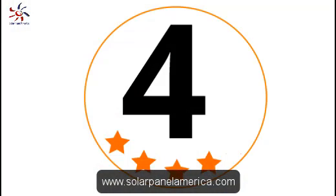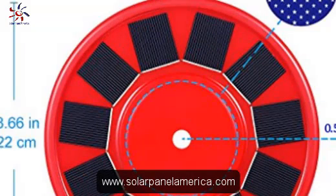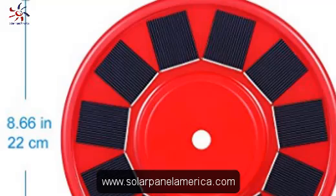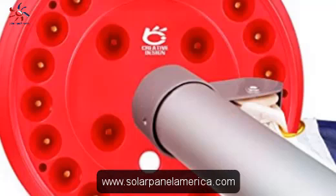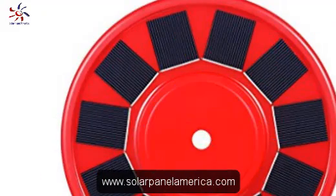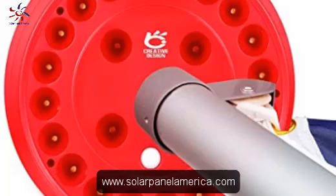Number 5 on our list is Creative Design 24 LED Solar Flagpole Light, rated 4 stars. The 24 LED bulbs are super bright and illuminate the darkness very well. The 11 solar panels allow for charging and storage so the light runs on solar energy. It contains a light sensor which works automatically, turning the light on in the darkness and turning it off when daylight comes. The creative design is made with durable materials, including an anodized aluminum frame and tempered glass. It also comes with a 15-foot cable to allow convenient placement, and it is extremely easy to install and use.